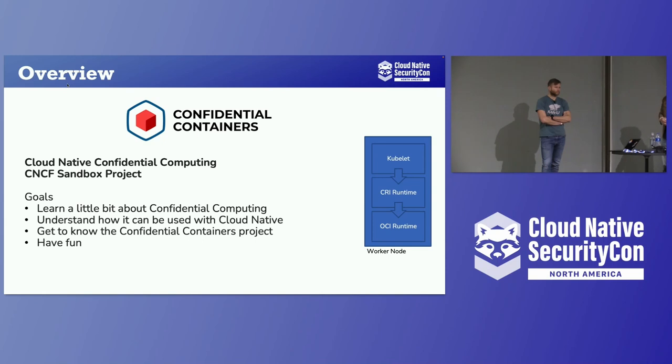That's actually a mistake. We're not going to be having fun today. But I do think it's important just to note that this is kind of new stuff for a lot of people. So we don't have very high expectations about people just instantly understanding every single thing about this project. We don't know how many of our slides we're going to get through, maybe all of them, maybe just this one. Feel free to stop us even before the end if you have some question and you want us to slow down. We can probably give you the answer about confidential computing stuff. Like I said, you should think of yourselves as pioneers, the first people from this community who are starting to learn about this kind of stuff. That's exciting, and that's really what we're hoping for.